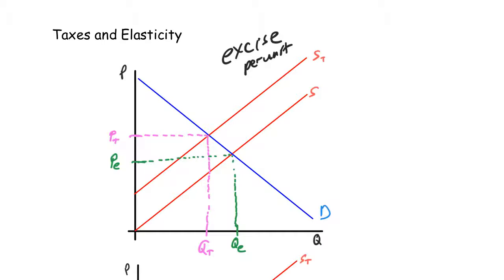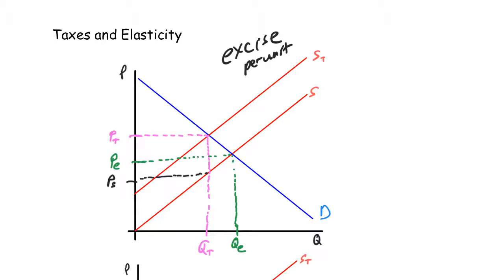Another thing is we ask the question, what is the eventual price that the supplier gets? Right, they were getting this equilibrium price, and now they're getting, well, the consumer is paying the tax price, but the supplier doesn't get this price, right? Because they have to take off the $2 of tax before they get to it, and so they actually get this price down here. I'm going to mark this, and I think I'm going to call it P sub S to represent the price to the supplier.